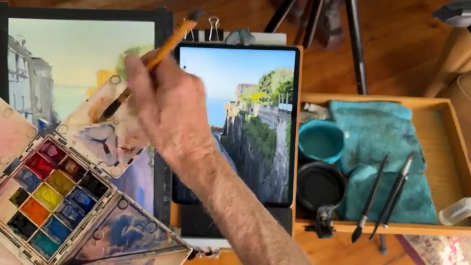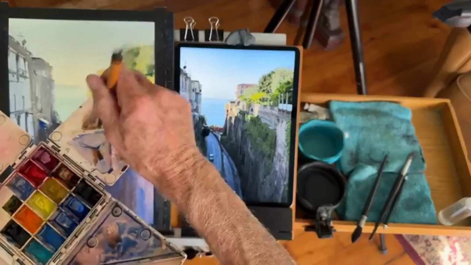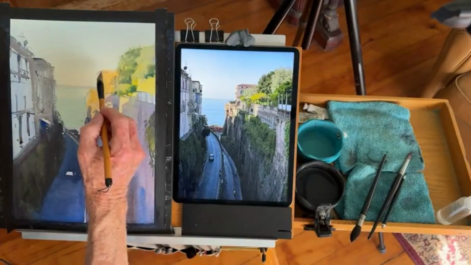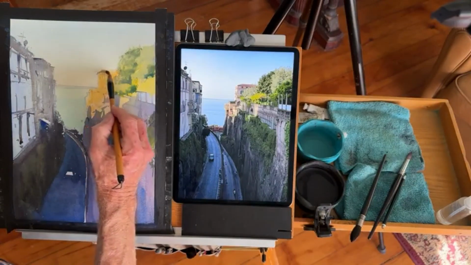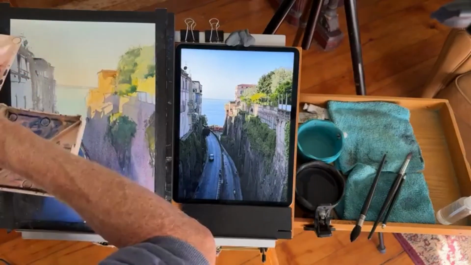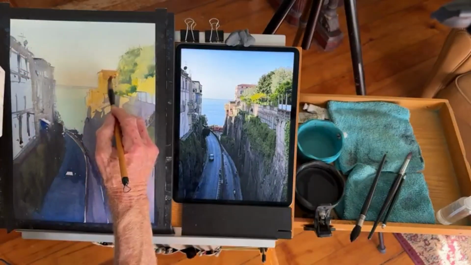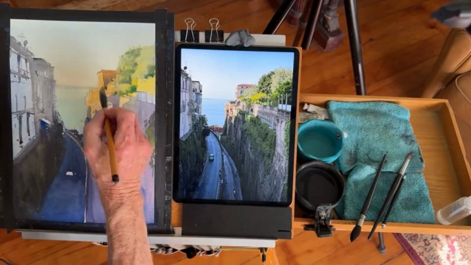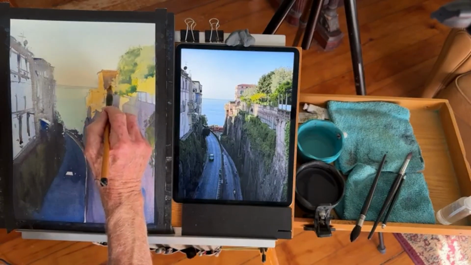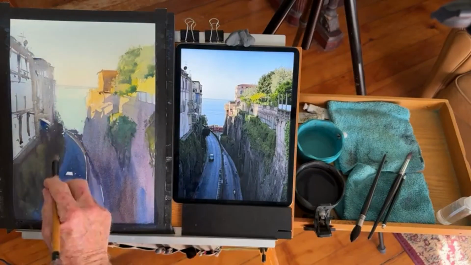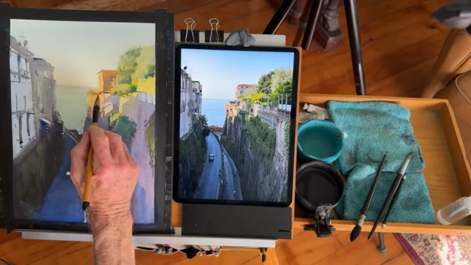Some of this, maybe some of that. I'm going to go to the lavender so that it's not the same all the way down. Leave some light.